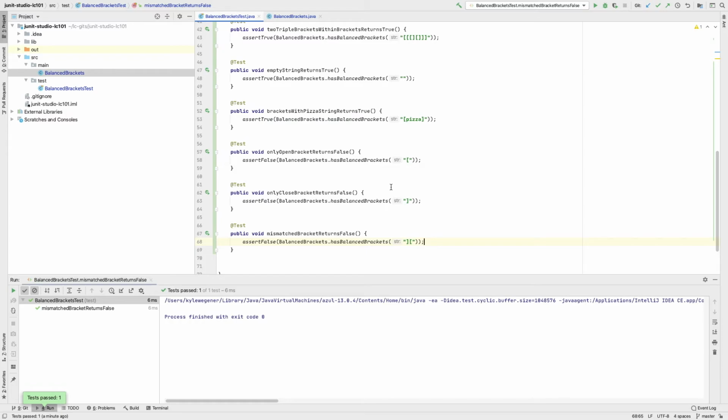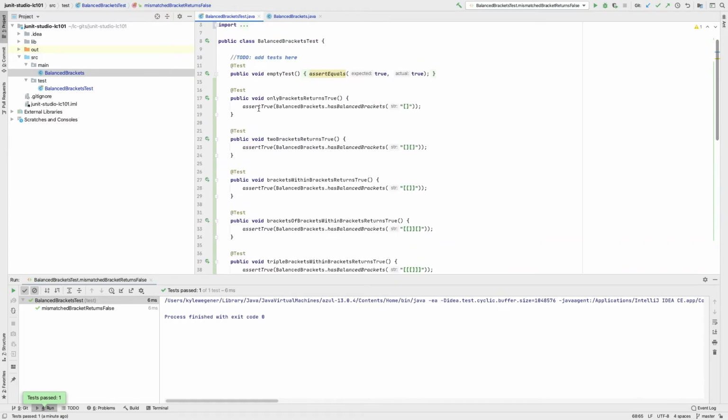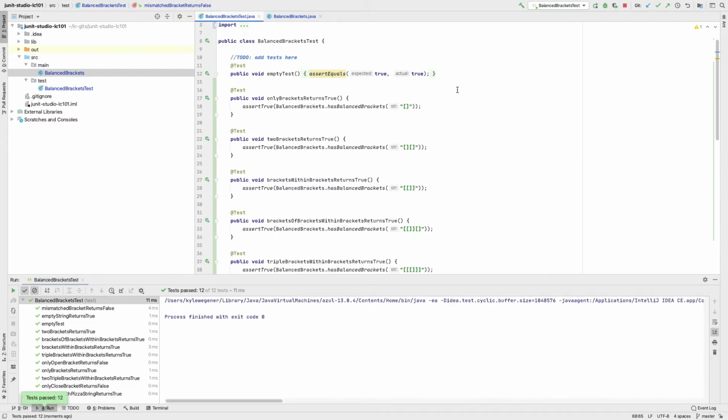That being said, we have to go and rerun every test to make sure we haven't broken something else that we haven't noticed yet. So we rerun this and we see that we're getting all of our tests passing once more. Perfect. Exactly what we want to see here.